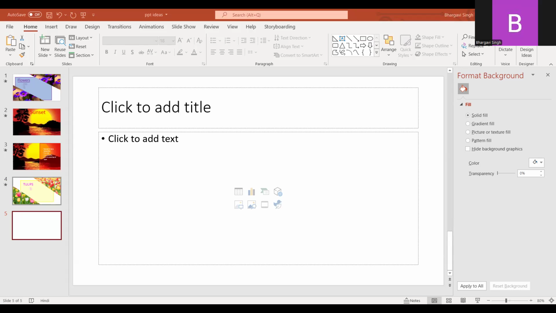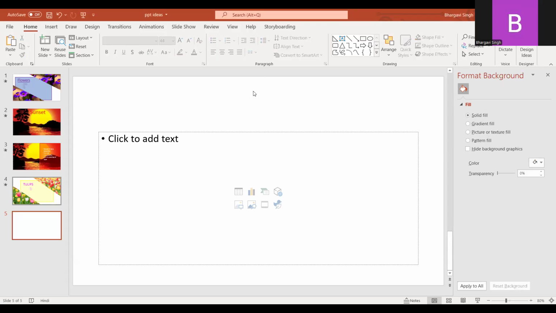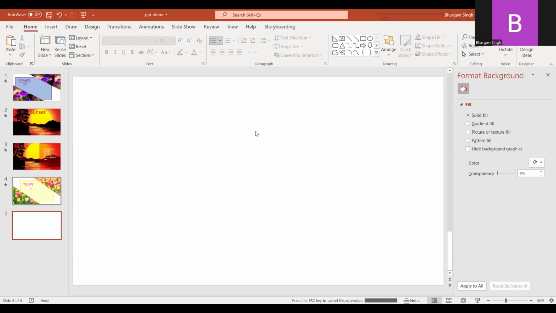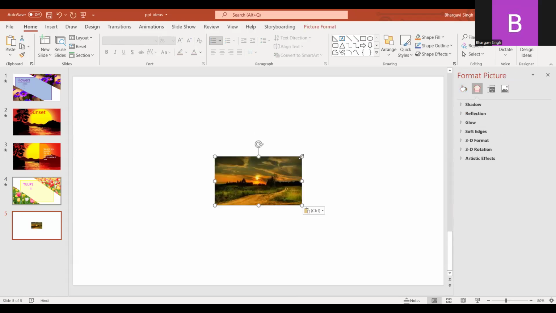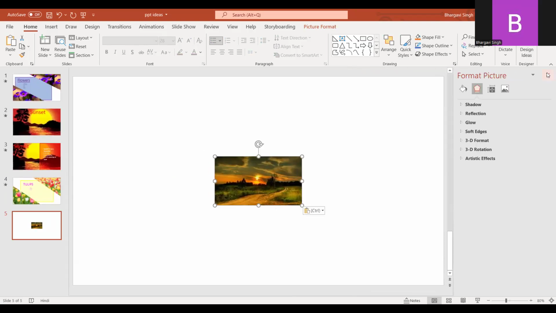Let's say we are going with this road track. Okay, right. So now as usual, we'll just delete all these since they're already there by default. You can always pick a blank slide as well, right? So now let's paste the image here, right? After you've done pasting, we don't need these right now.